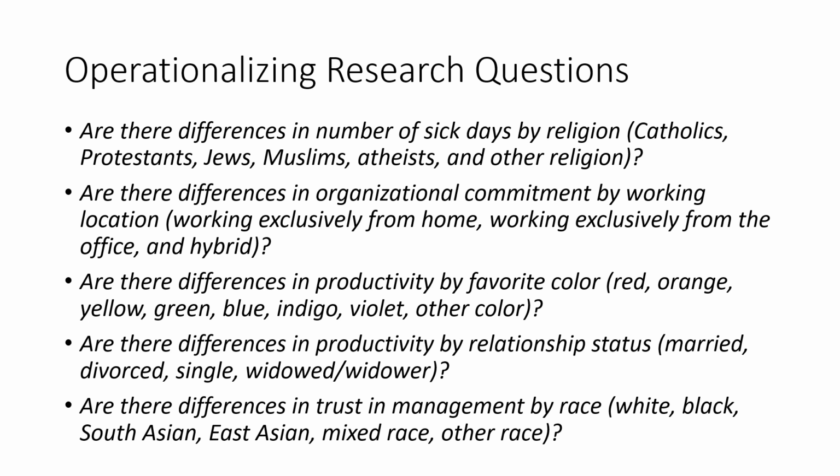So our independent variable here is working location, and I've identified three categories. The first category is working exclusively from home. The second category is working exclusively from the office, and the third category is hybrid. And what we're trying to do here is find out whether or not levels of organizational commitment are significantly different across these three categories.